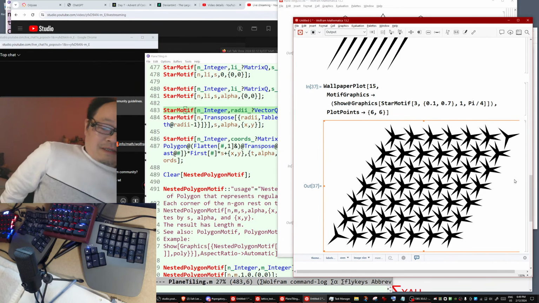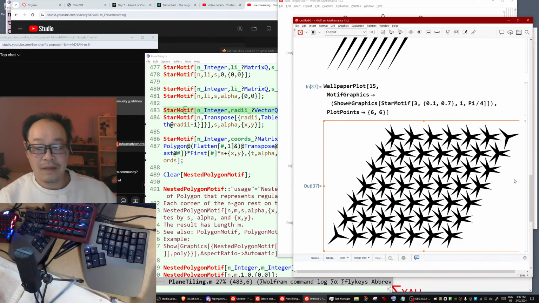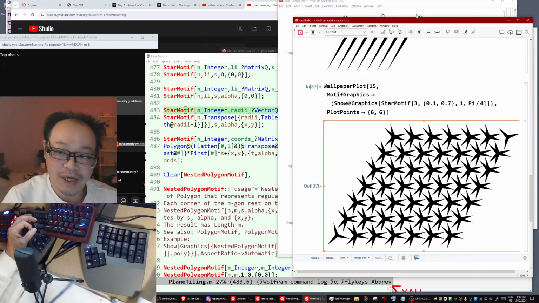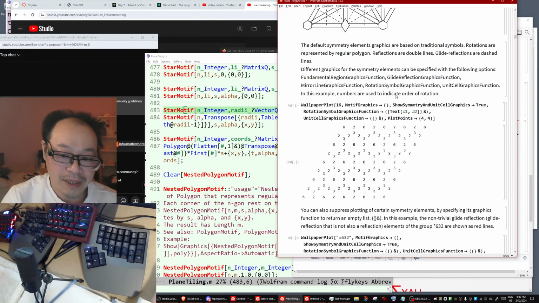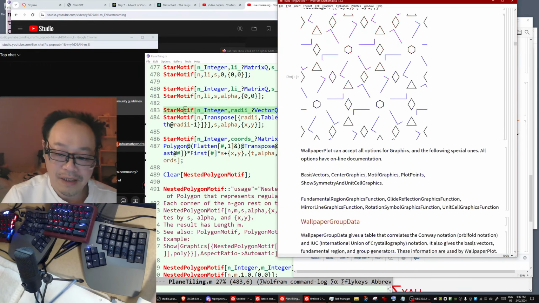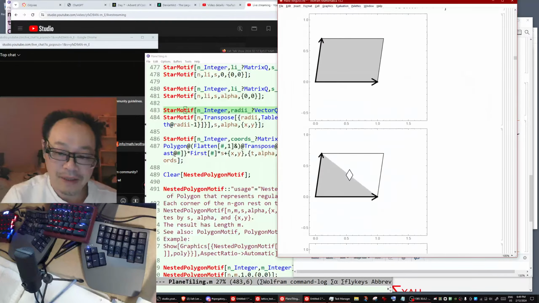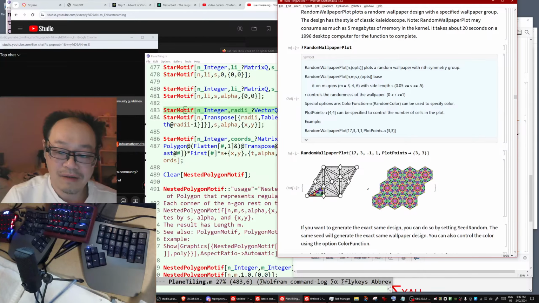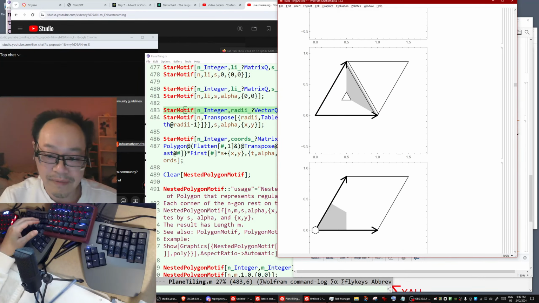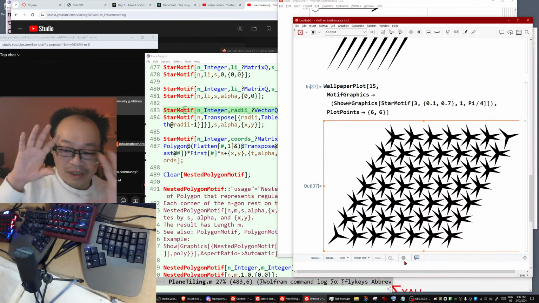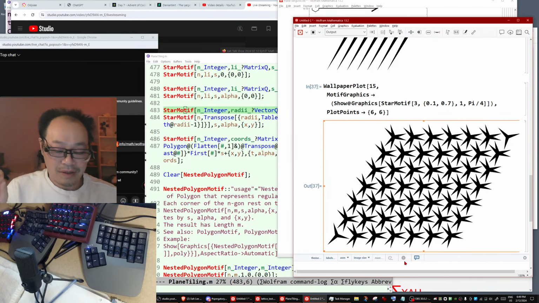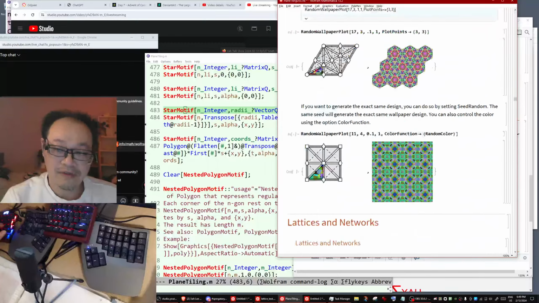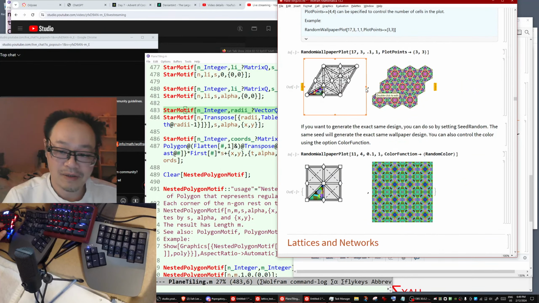So anyway, this is one of the ways to generate a wallpaper pattern, by mapping a motif to each one of these points. Now there are other ways. For example, let me show you.